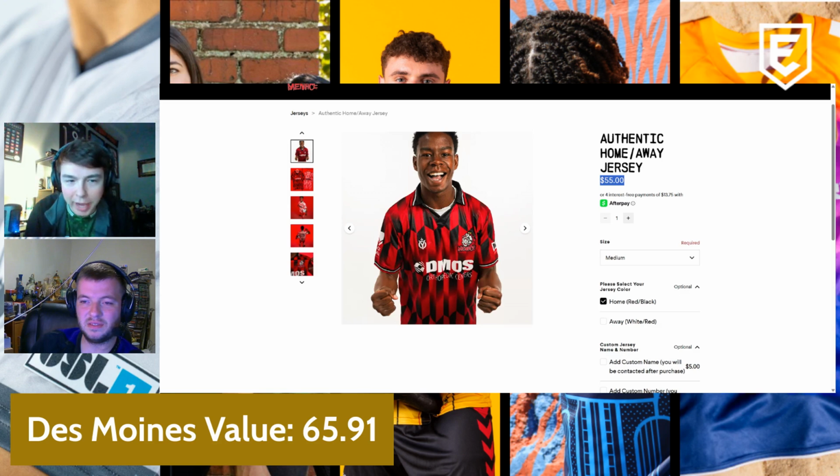I'm going to just reiterate this one more time. The kit value is higher than what you will pay. That is as if you're gambling and you're going to at least make more money, guaranteed. If you're looking for value, not any loyalty to a team, but for value, this is an automatic home run. I don't know if we didn't rate this high, it's a 3.6. It's a good score. I'm not saying it's a bad score.